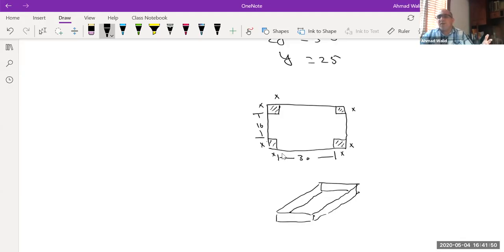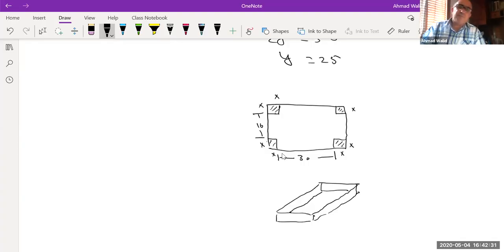But which type of box? You have only this cardboard and this size, right? How much should be the height of the box? How much should be the width of the box? How much should be the length of the box to get the maximum value? You are working for a company. Your boss says, I have a lot of these cardboards, 1,000, 2,000, 10,000 of them in my storage. I don't want to throw them away. Make boxes out of them to have the maximum capacity or maximum value. Correct? You have to design, you have to calculate.